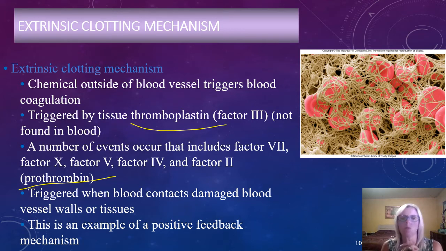So let's talk, and remember positive versus negative feedback. Negative feedback does what? It returns something to a normal value. Well, positive feedback increases an event until a trigger stops the event. So remember, childbirth was always kind of our classic example of positive feedback. The contractions are increased by pressure against the cervix. The more pressure, the stronger the contractions get, and the cycle amps up until the childbirth actually occurs. Hormones are released, which then trigger the response to stop.